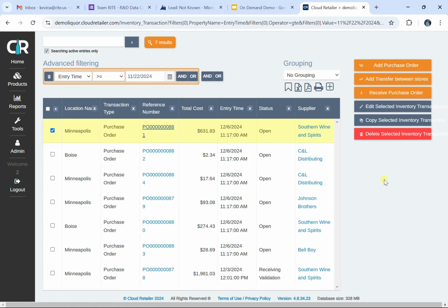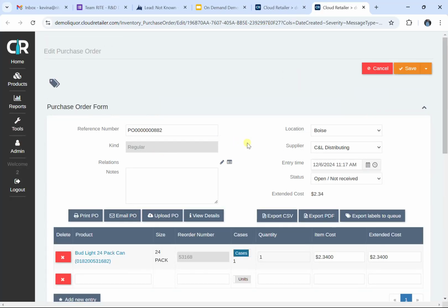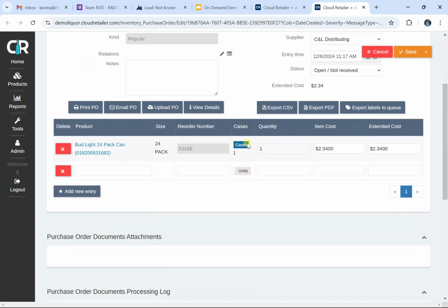So if you're using the FinTech integration and that rep does create an order on their iPad, it's actually transmitted overnight to Cloud Retailer. And Cloud Retailer fact checks the purchase order. So what you'll have is when you come in the next day, the purchase order's already in the system. And so when the product comes in, you just have to go ahead and receive it.